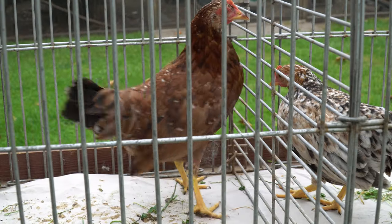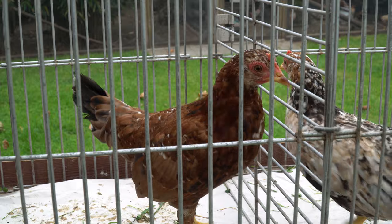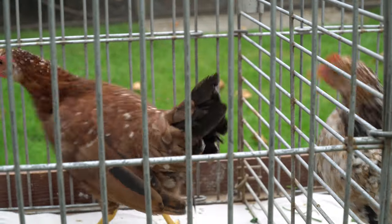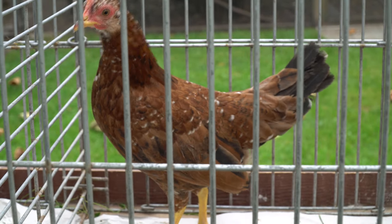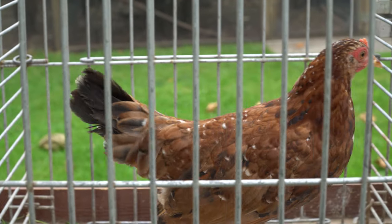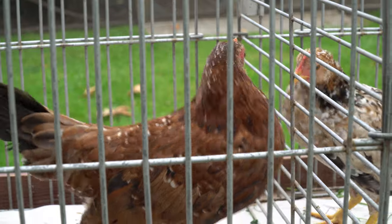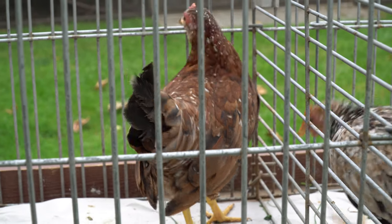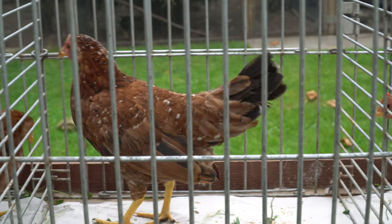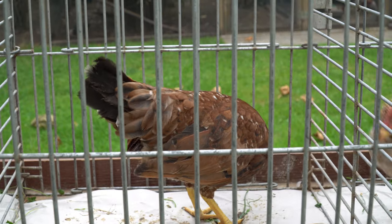Next to her we have a darker sister. She's also on a wheaten base ground color. The mottles are a little bit less, but she is mottled. So that's a good thing, and it might change even more when she gets older. Hopefully she will get more mottles. She has a little bit more black in her, but apart from that, she's very useful.